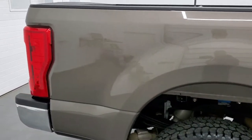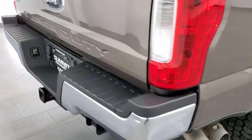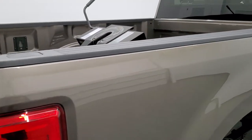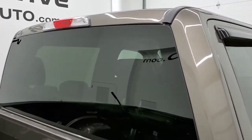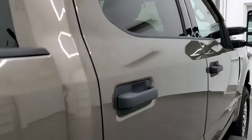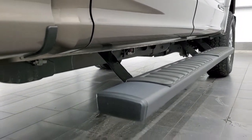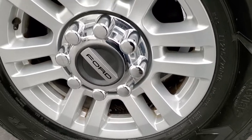We take these HD videos so if you are far away or even if you're close by and just cannot make the trip down, but you're still interested in purchasing the vehicle, you can see the truck, hear the truck and have confidence in the vehicle before you even get here. There are absolutely no surprises and you can make a smart and informed buying decision from wherever you're at. If this video helps you make that decision, let your salesman know that you saw the video, that it was helpful, and that Brett sent you.